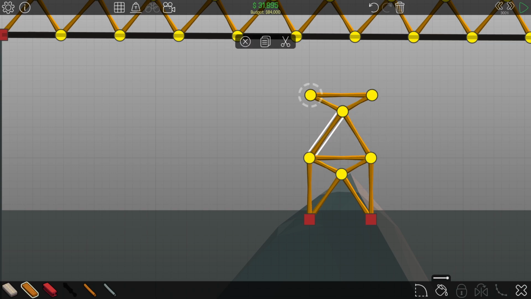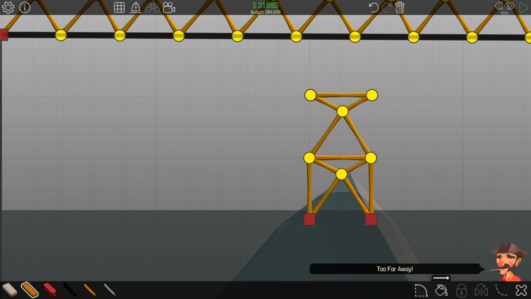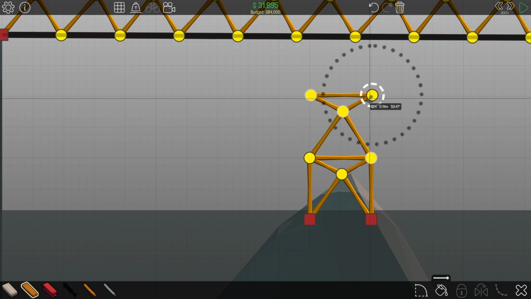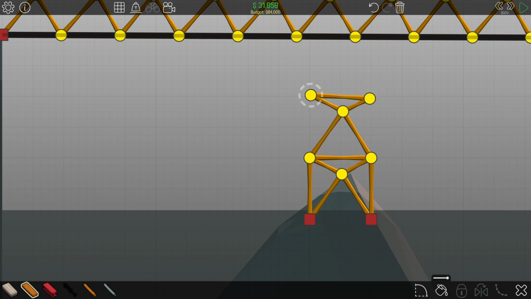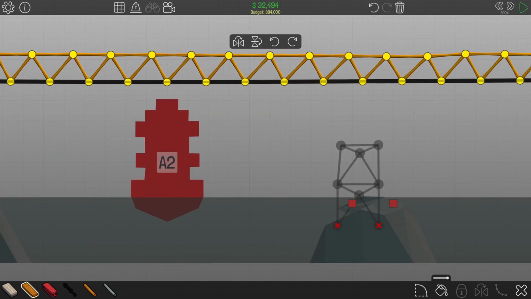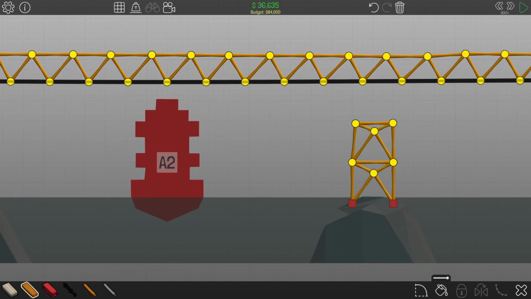Why did those two not connect? Seriously, why did they? Okay, I think that's just whatever. We can just make this a little shorter. Make this one shorter. And then we have this little tower. We will make one more tower right here.